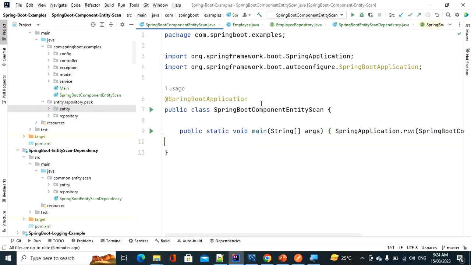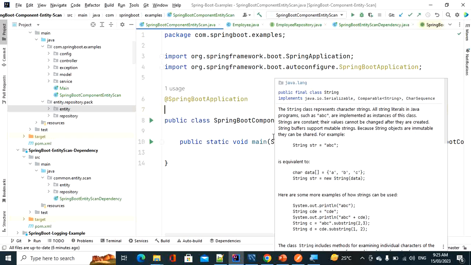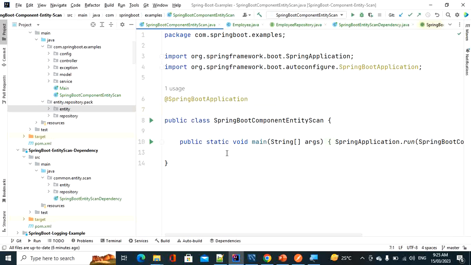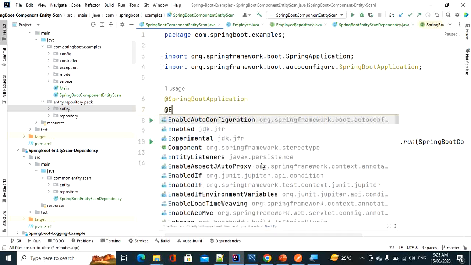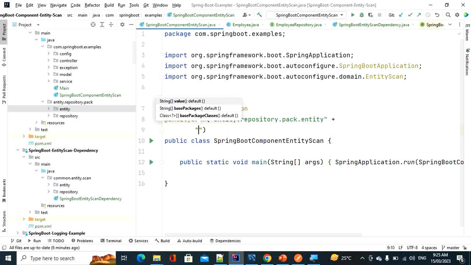So now in this scenario, we need to specify the location of your entities and repositories, where you moved them. So for that, what we need to do? @EntityScan. Here you need to give your package name, so here you see entity.repository.pack.entity.